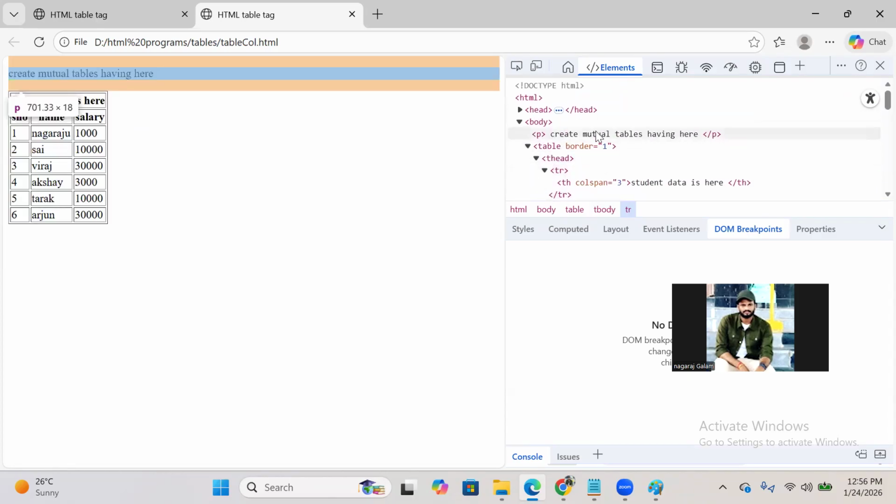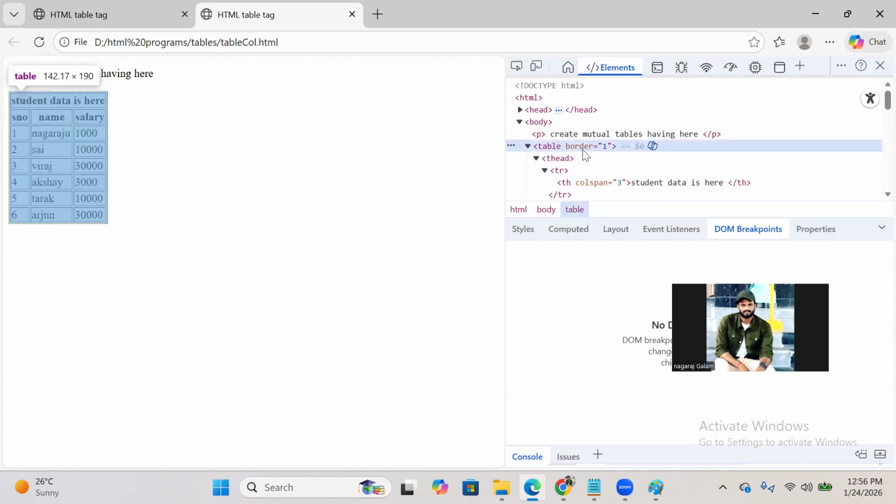So this is the paragraph. This is the border. Border means like this, and table head colspan student data is here. I'm clicking here, the cursor opens like this in the left corner. Student data is here.